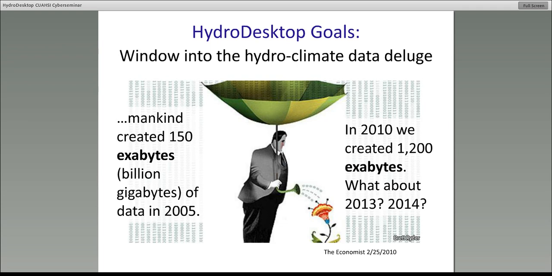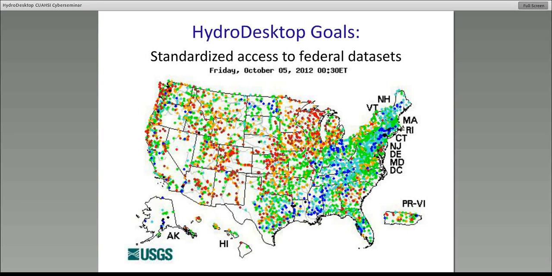This slide here is not talking about hydrology data, but it's talking about all of the data and information that's generated around the world and how that's increased from 2005 to 2010, almost an order of magnitude. And so it makes me wonder, I haven't seen the numbers for 2013 or 2012, but the data deluge, I think, is a wonderful thing, and HydroDesktop is there to be a small portal window into some of that data, for example, some of the federal data sets.